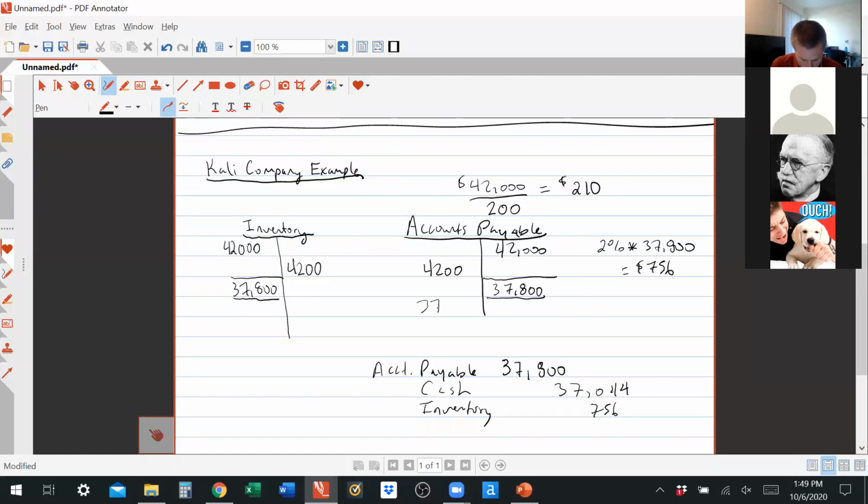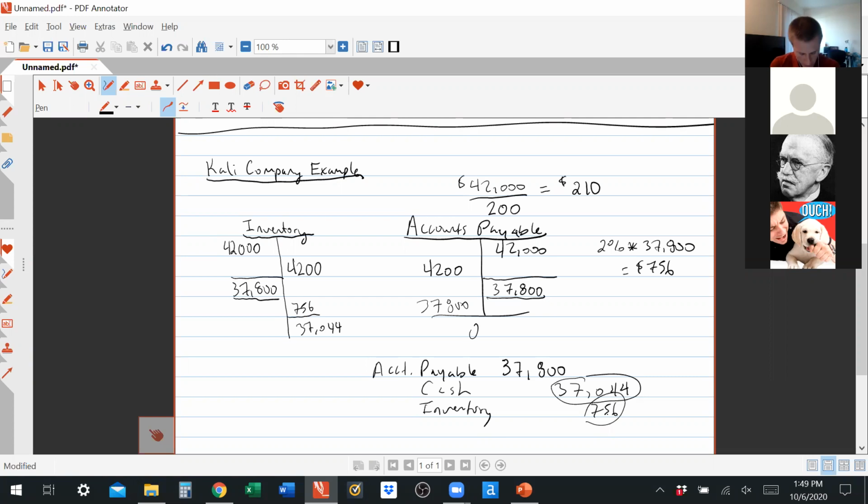So our account payable now has a balance of 0. And our inventory over here, we reduce inventory by the amount of the discount. It now has a balance of $37,044, which is exactly what we've paid for those 180 cameras that are sitting there in our inventory. And that's why we reduce inventory by the amount of the discount, because GAAP requires that your inventory account balance, if you use a perpetual inventory system, which is what they're using, has to be exactly what you've paid in cash for the items that are in your inventory.